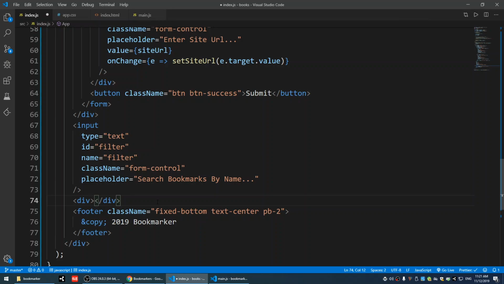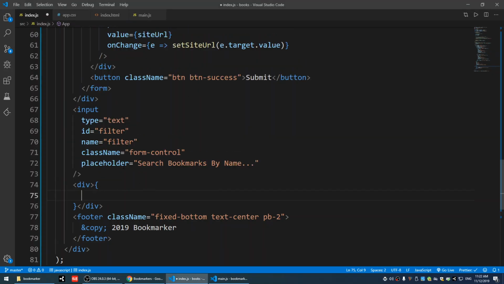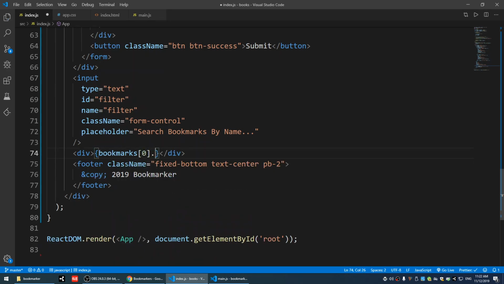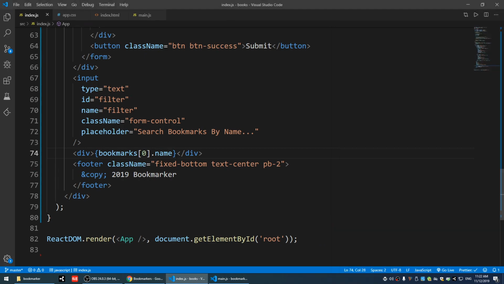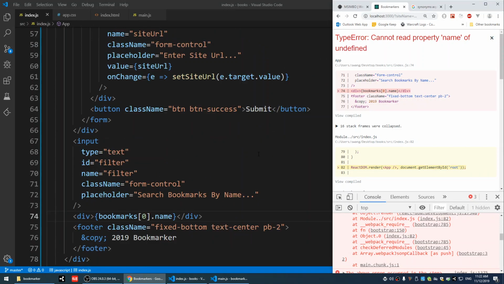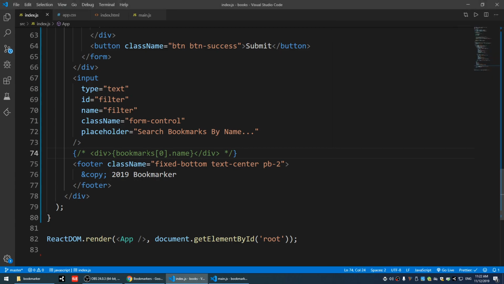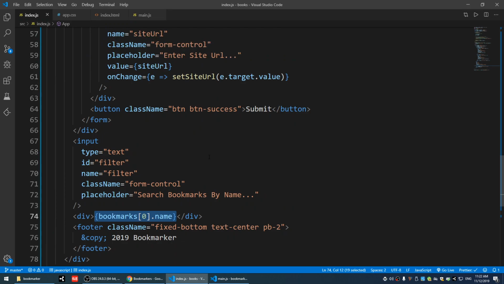And if I just put a curly brace, because I have the bookmarks array inside my index.js, I can directly render it from that array. So, for example, I can say bookmarks, the first item, the name. Right, this is just code. Bookmarks, the first item, the name. You're going to be able to see its name on the screen. Oh no, maybe not. Hold on. Name. Let me comment this out. So I add an M symbol, submit, and should have one item inside it. Maybe not. Let me see.